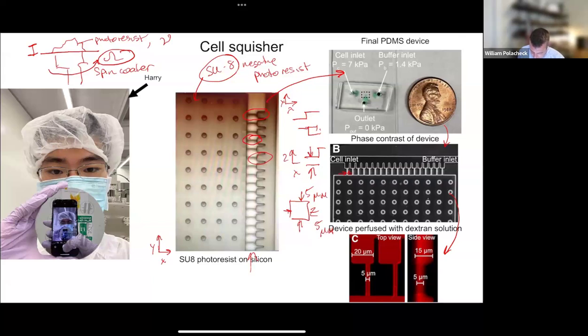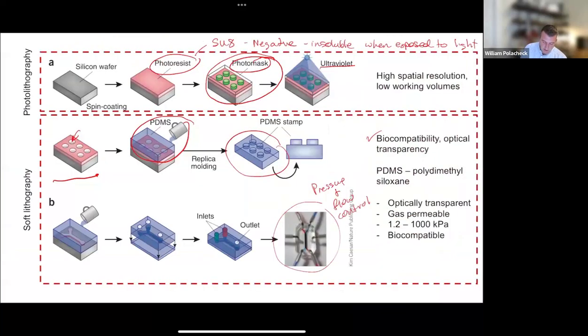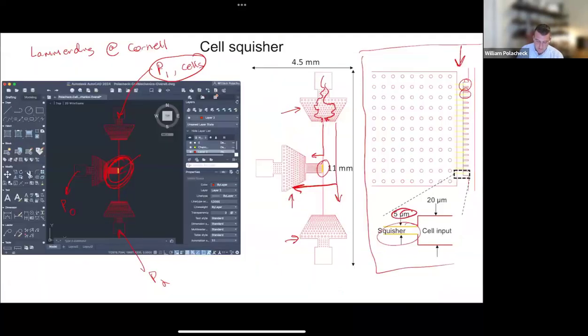This shows why I'm maybe better as a PI than actually as a technician, because this was the device that I tried to make, and you can see that the squishing channel is not in the center, but Anya's device, which is up here, is just beautifully centered. It's a manual error on my part. But you can see that the dimensions match what we wanted them to be from the original mask design. So the process of going from the photomask itself down to the final device is not that challenging. It requires a little bit of practice, but that means the challenge in the microfluidic device design is in generating the appropriate photomasks.